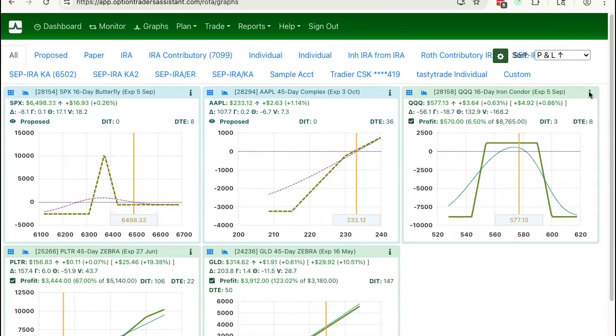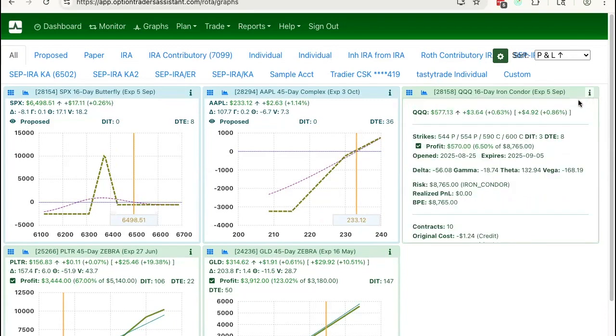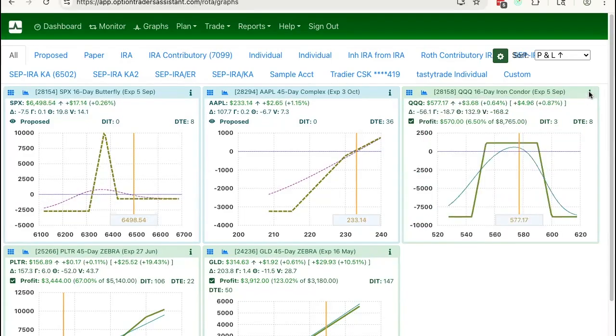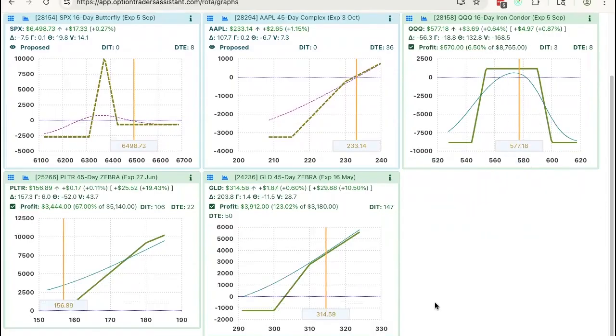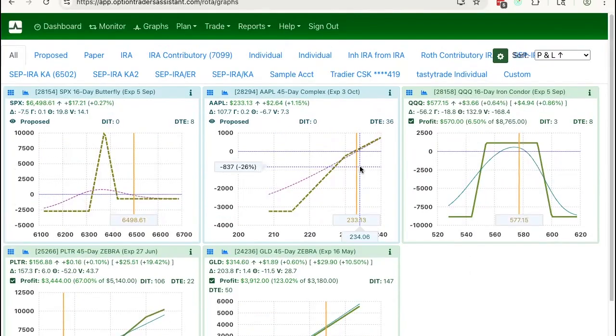And this little I here is for information, and you can click on that and it changes over to give you more information about the trade. And then you click it again to go back to the graph. And this will scroll down to take as many trades as you have. It's a convenient way to monitor everything that's going on all in one place.